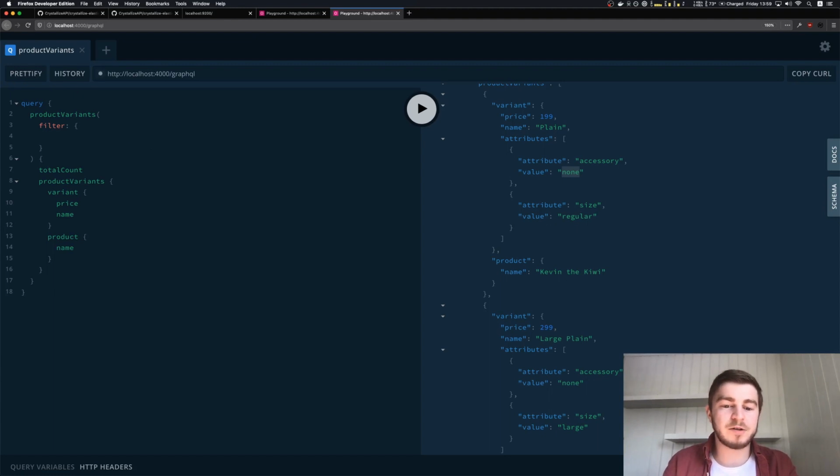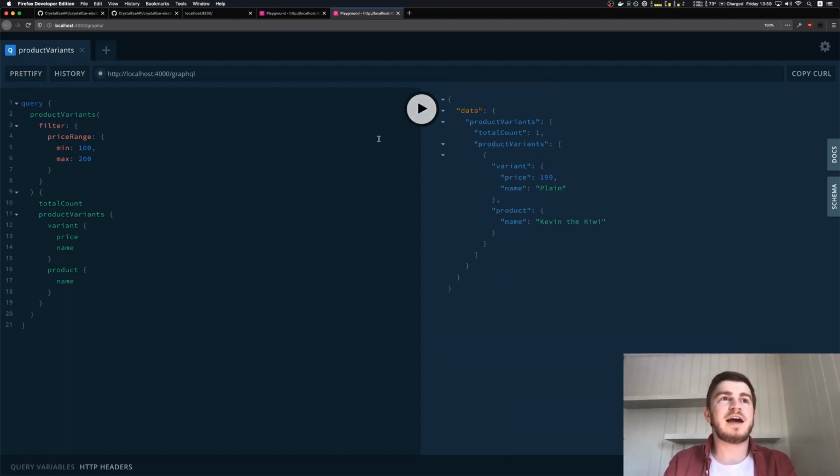Now let's say I want to search for products matching a certain price. For example, you have a search page on your website where you've got a range selector where you can choose the min max price that the customer wants to find. Then we can add in the filter of price range. And this takes an input of price range filter, which is a min and max value. So let's say I want the minimum number to be 100 and the maximum number to be 200.